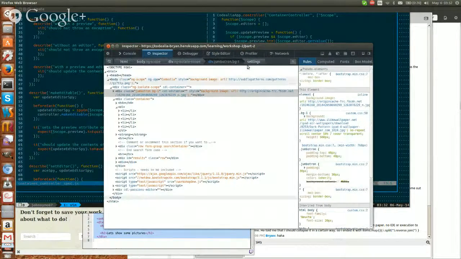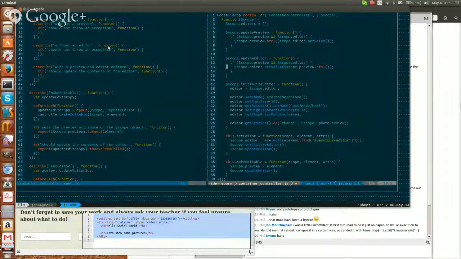Because of the way we define the rest of these functions here, it reads the HTML into the editor, and then lets the editor change the HTML and reads it back into the preview, or the editable region. So all this stuff doesn't do anything unless you actually go into the HTML and put in these CDL directives. Are the directives particular to Angular, right?